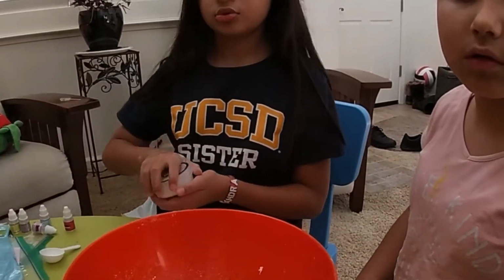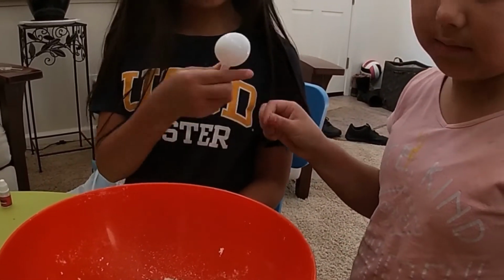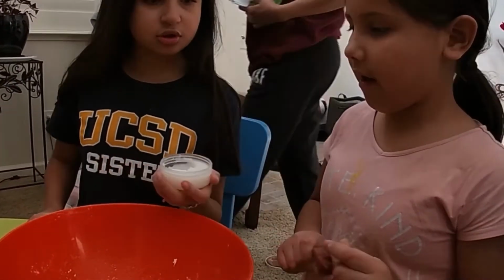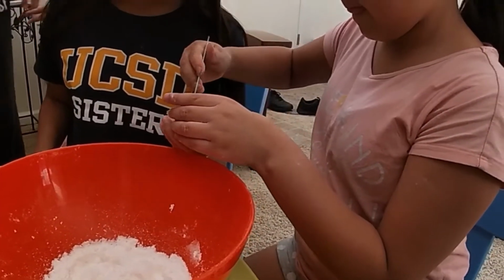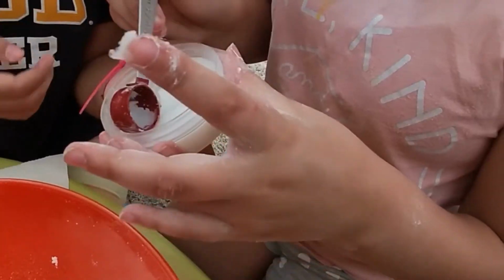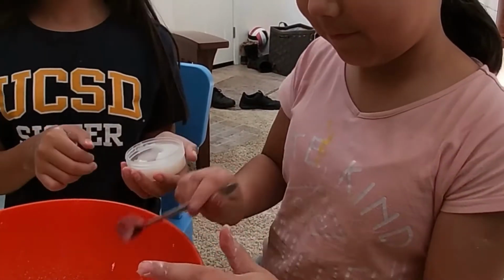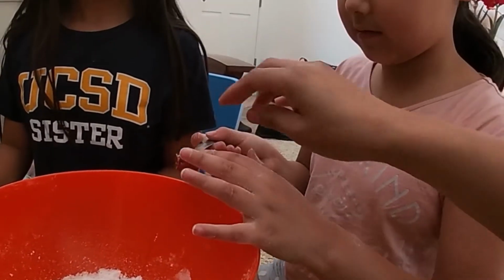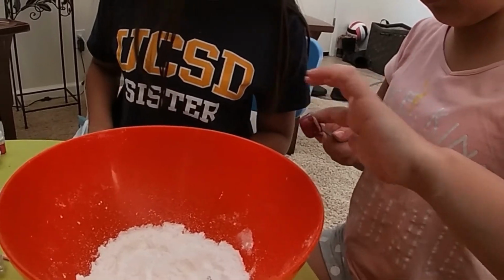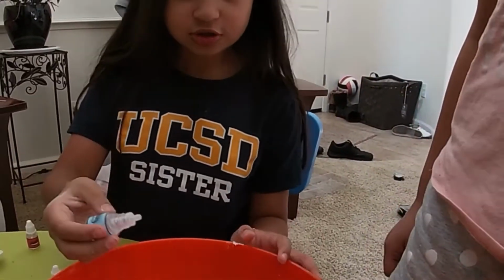Since we're using, it says a teaspoon. 1/2 teaspoon. So half of that. Half of that one. You're gonna have to use your finger. Is that half? Let me see. So, yeah, that's good. Okay, add the 10.